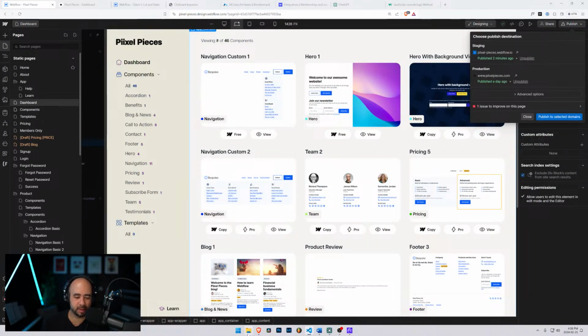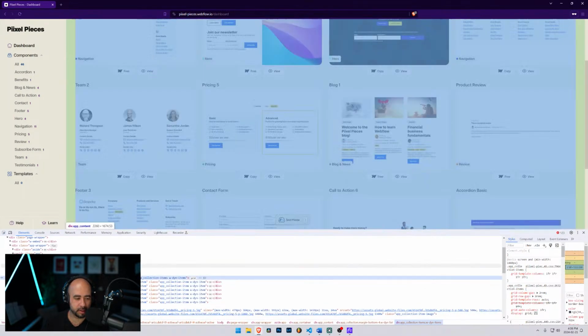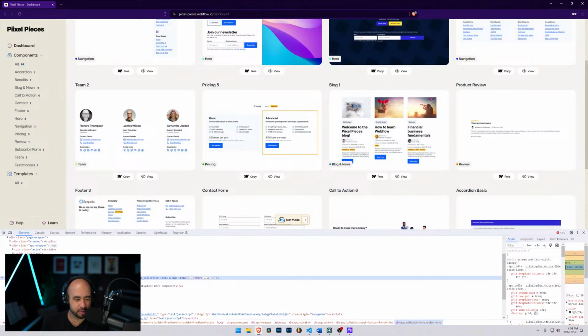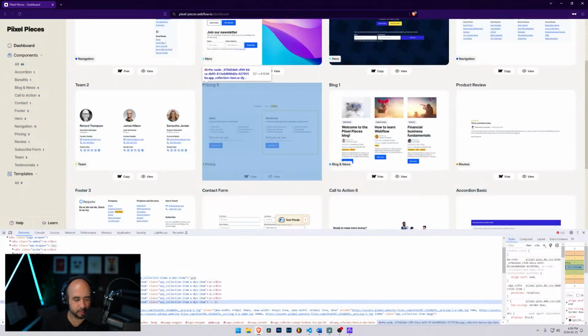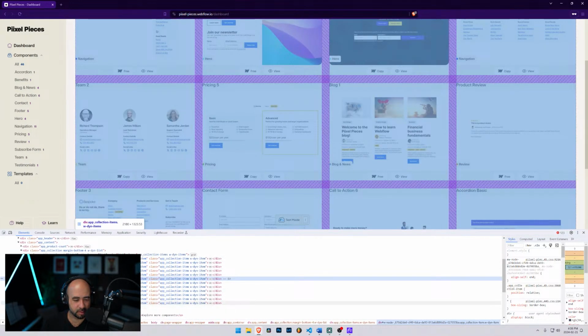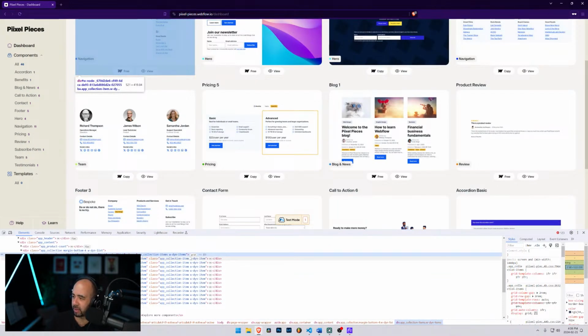Let's have a look. Yeah, this is looping through all of these. So there should be 12, or whatever. Yeah, there's 12 of them. So it's looping through those items.